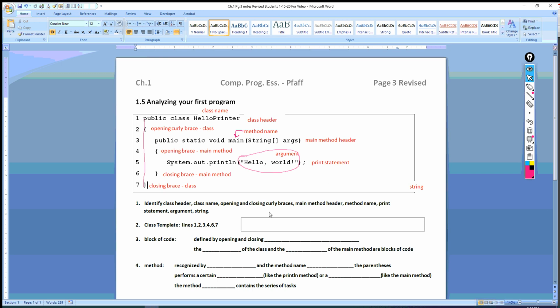We'll talk about that a little bit more, but we want to label it for right now. And then inside the quotation marks is something else, and that is a string.